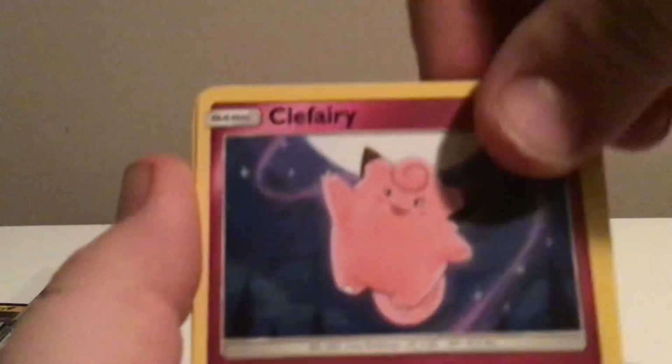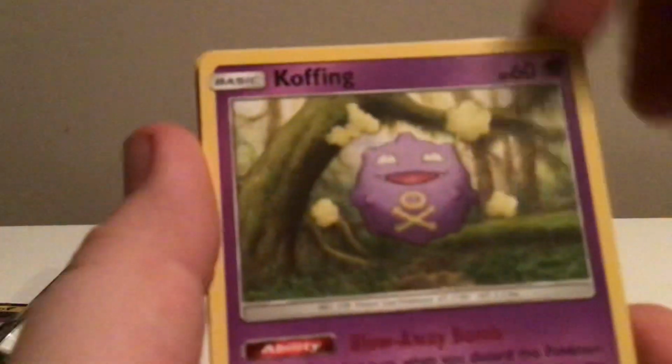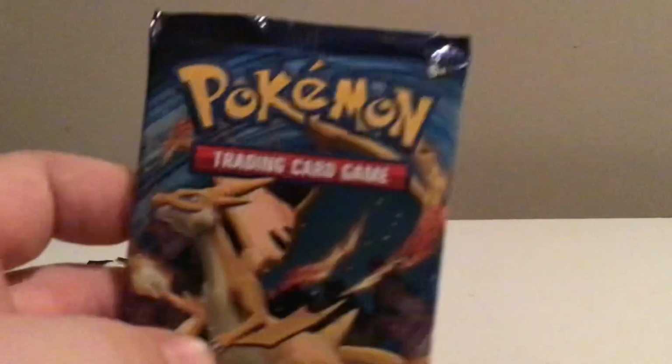1, 2, 3, 4. Fire Energy, Electric, Clefairy, Elaine, Sandrude. I guess he must be coughing. And then, oh, this Pokemon's sick. So, the best one. Yep. And slide. That one's a good one.